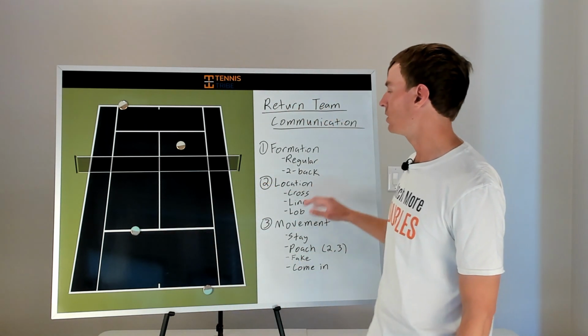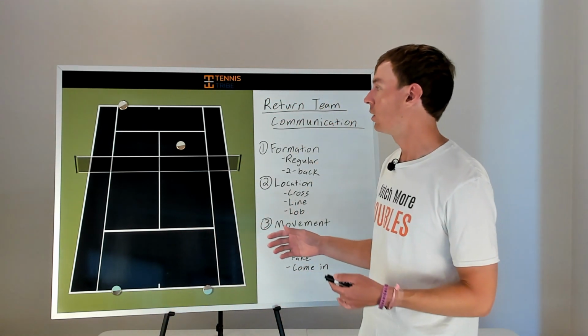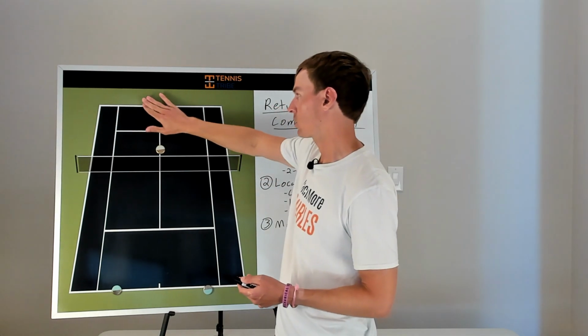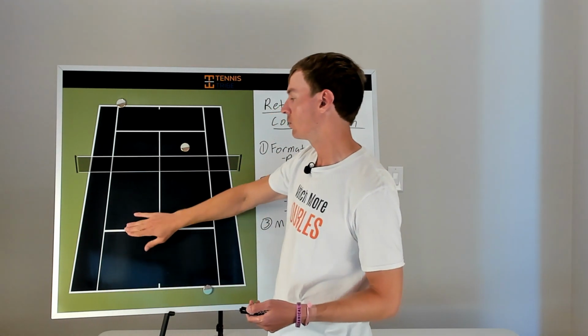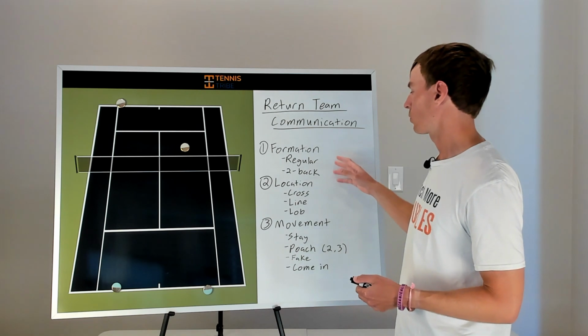The other option you have is two back. This is very commonly used at the pro level if you see two singles players playing doubles, or if you see the serve team using I formation, which I went over in my last lesson. On second serve, typically you'll see them move forward up to the net. So those are the two options for your formation.